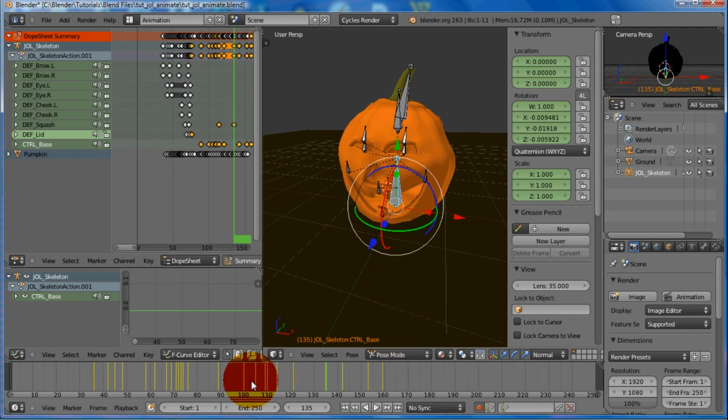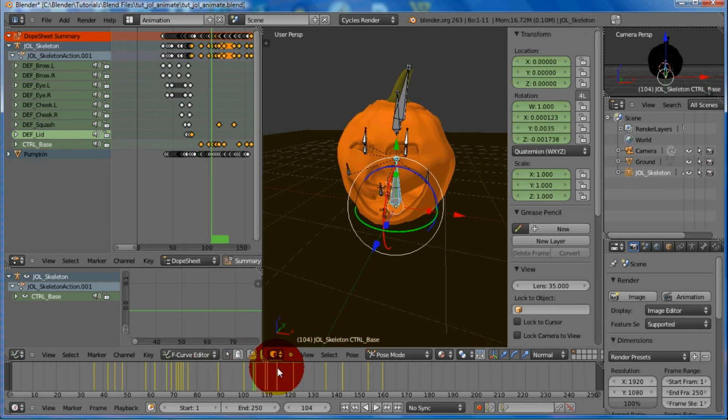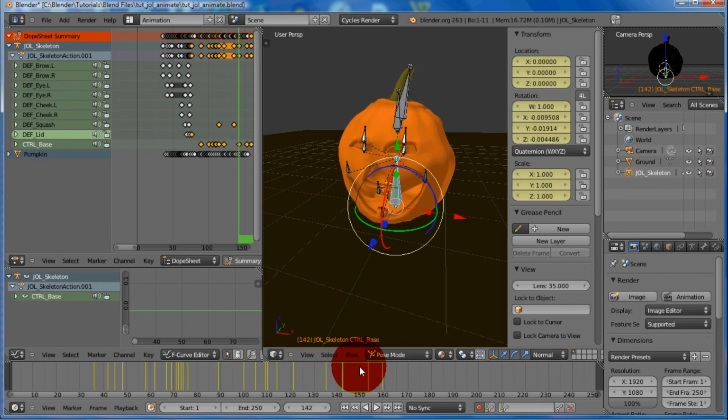Alright, last thing we'll do is set our animation length here. Okay, and I think just for this animation length we do 24 frames per second.